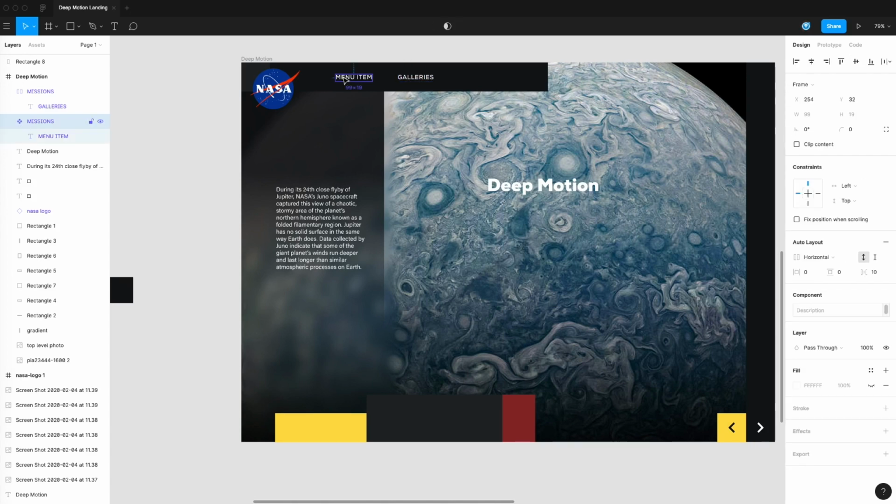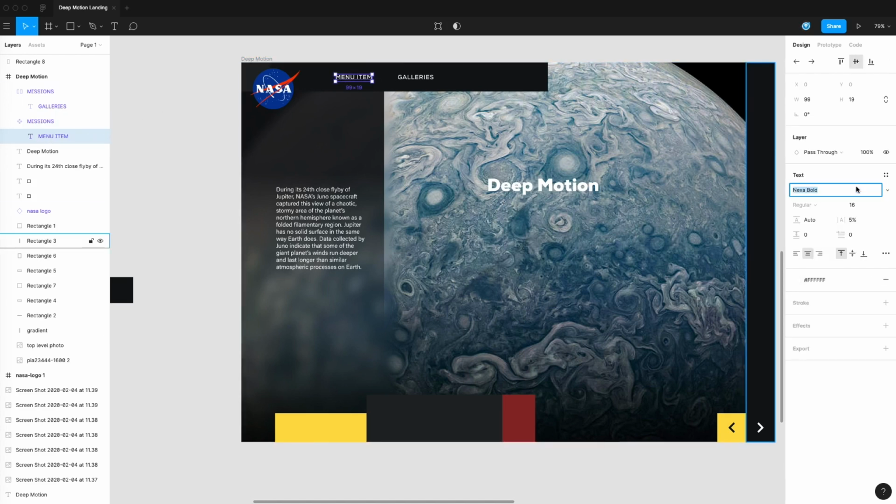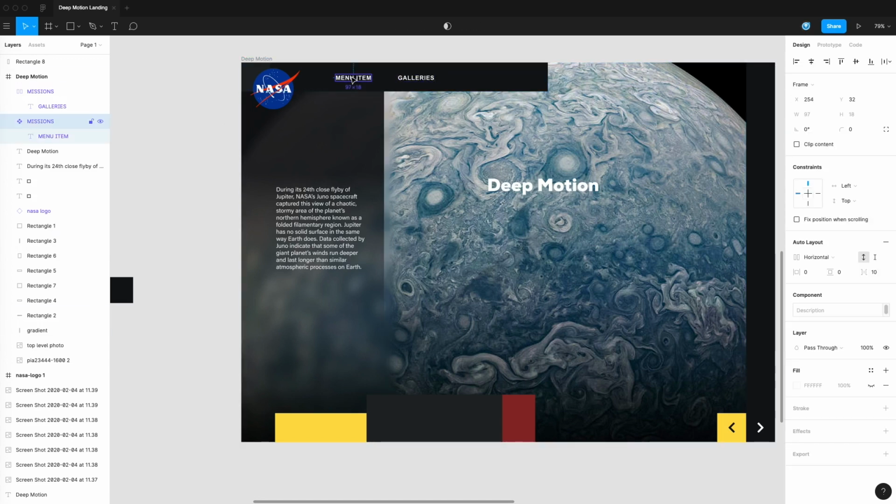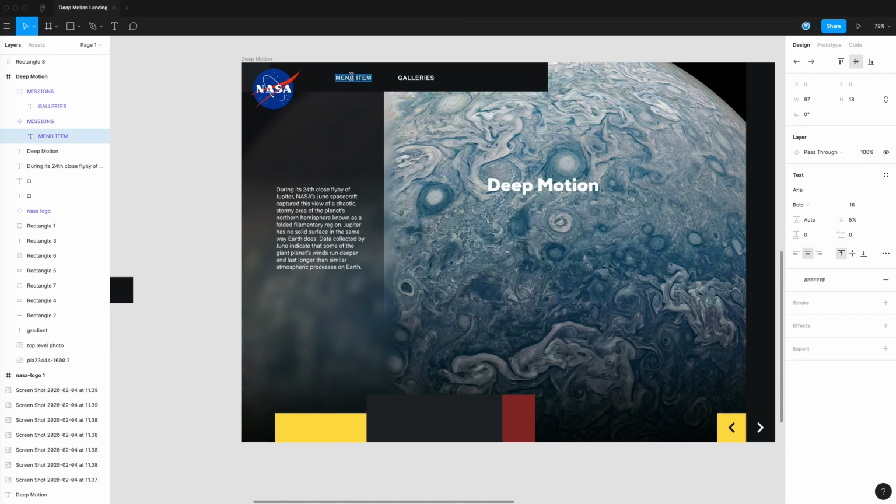And if the client later, which we're not doing for a client, but if they later wanted something to change, like, well, we don't like Nexa, we like Arial. And so then what happens is this changes to Arial too. So that's just something for larger projects, but this one, we're gonna do it just because it's super fast and easy. So we'll do missions, and we don't want Arial.